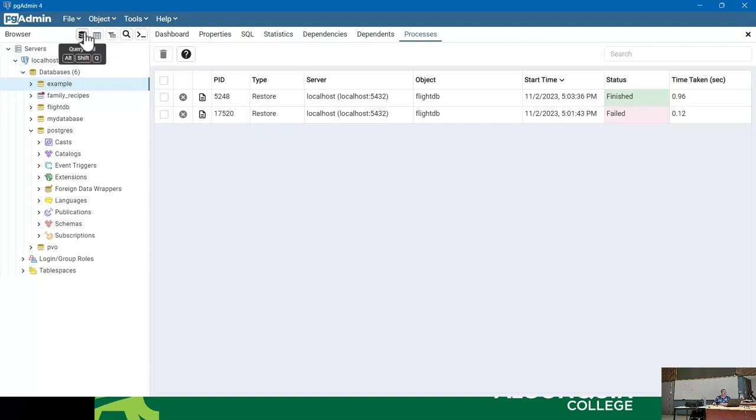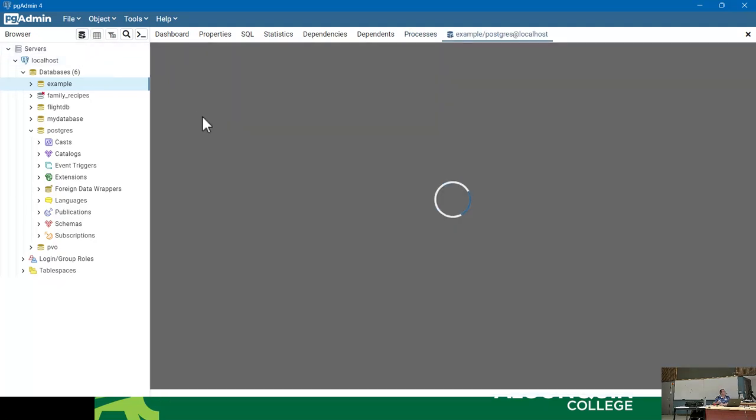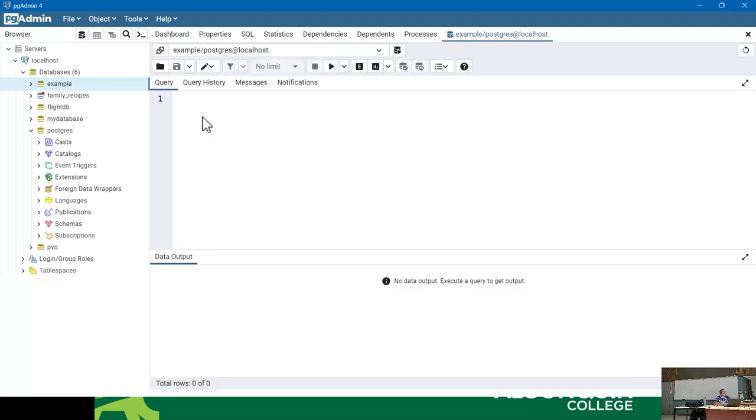So I'm going to click on this. It's this icon right here that you guys are going to need for your labs. It says query tool. So right over here, I'm going to click on that. This grinds for a second and it brings us to what looks like a text editor, which is basically what this is. It has some pretty cool features, and I'll show you some of these as we go. But the first thing I'm going to do is create a table.